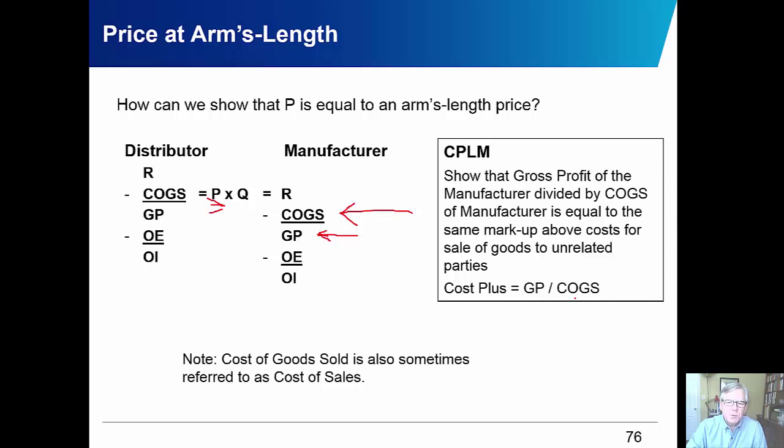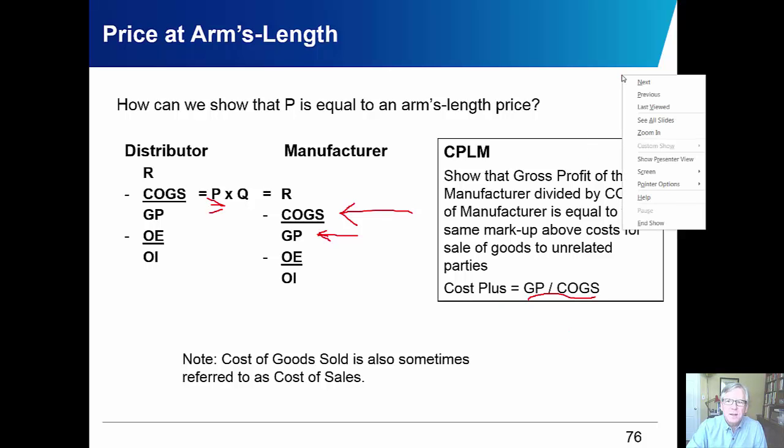Now, I'm using the phrase cost of goods sold, but many times you'll often see the phrase cost of sales. So by looking at that ratio, which is given in the equation here, gross profit divided by COGS equals cost plus, essentially it's the profit level indicator or the test statistic we're going to use. And what we're going to talk about next are some of the issues in measuring that, because that'll be very important to determining whether we have comparability in our analysis.